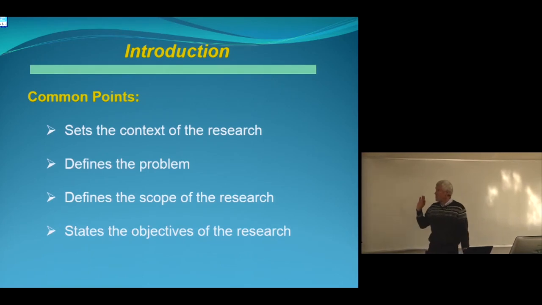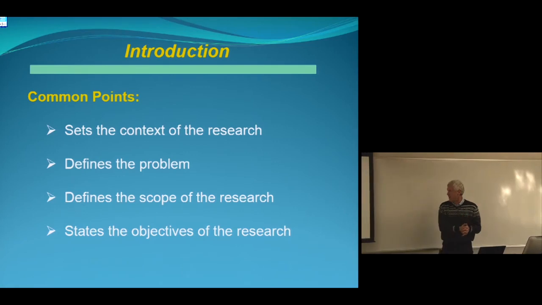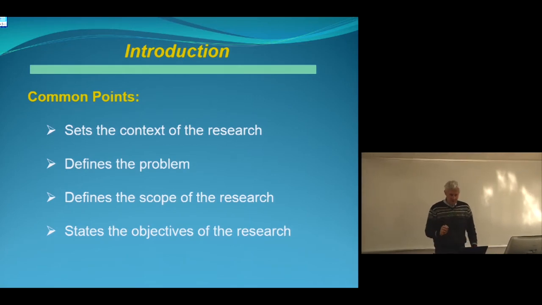So some common points for introduction. It sets the context of the research. Why is it important? What is being done? What is the problem? It sets the scope of what we are going to look at. This is only one part of the whole issue, but this is the one we are focusing on in this paper. And it looks at what the objectives are. It predicts what they thought they were going to find at the start of the research.